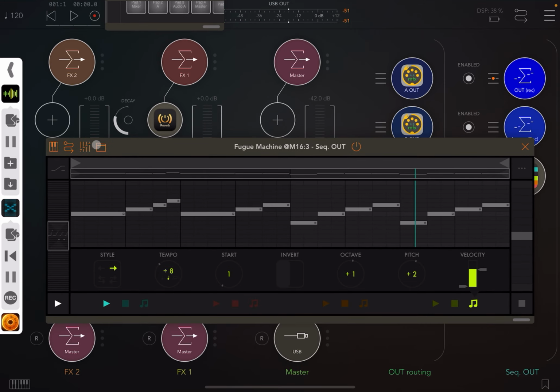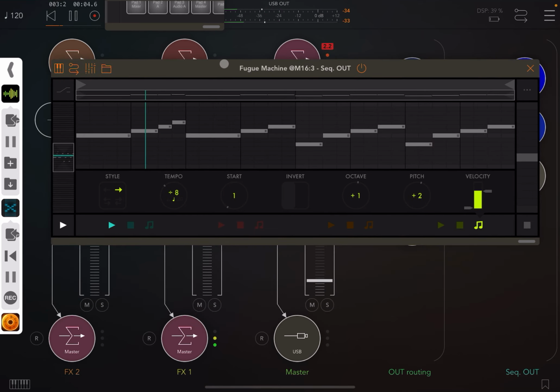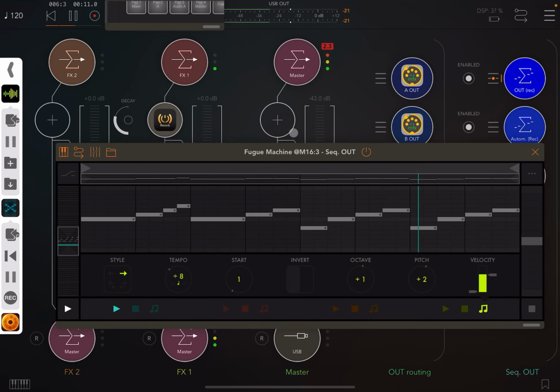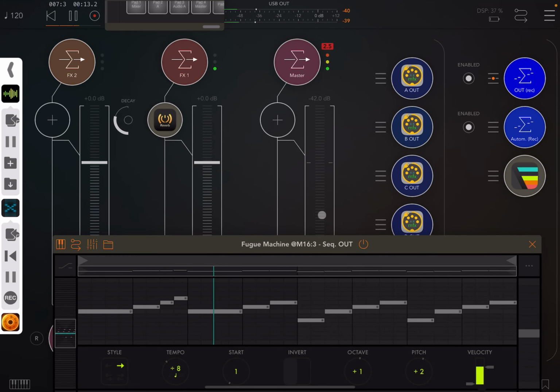Now I'm pretty sure I can listen to it directly because I just send it to Xequence. This is clipping.